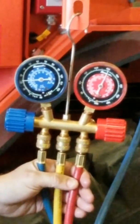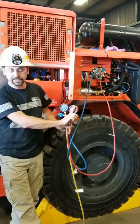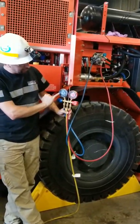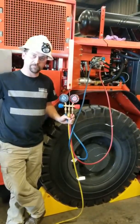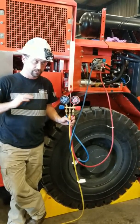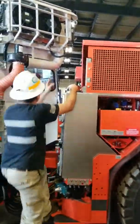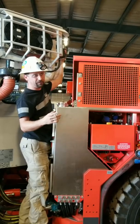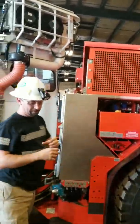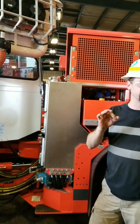We're going to turn it back on. Another thing that can happen is you can have high, high side pressure — 200, 300 — and your low side will be sitting over here at zero, not doing anything. If you have that, it's a pretty good indicator it's the expansion valve in the cab. It's plugged. The compressor's trying to work but the system won't let it circulate. It's the dryer. It prevents a lot of moisture in it from the air getting into the system. The desiccant inside of it will come apart and it'll fill all the hoses and the expansion valve up with little white pellets. It plugs it up.